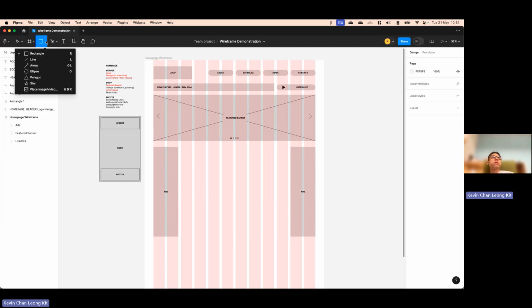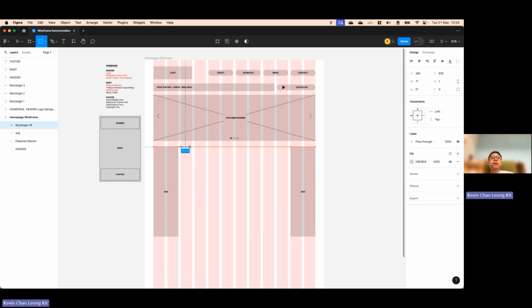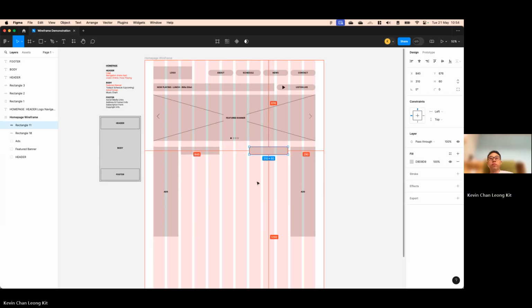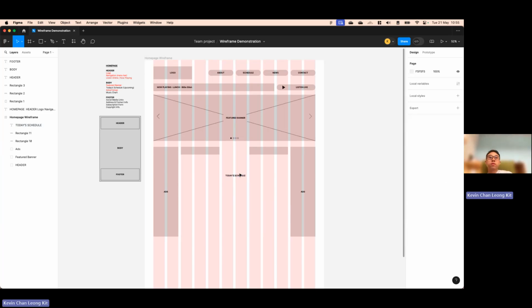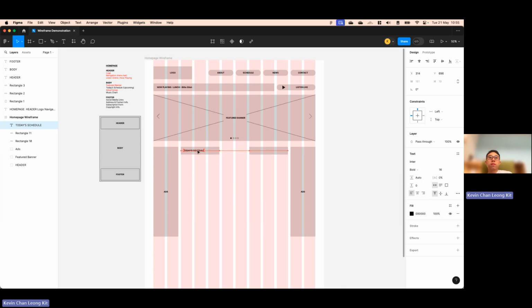So really quickly, I think you guys get the gist. My today's schedule, I will do it. The title for it, I will make span across 3 boxes. Same thing for the chart, right? So I'm going to label this today's schedule. Hold this, and I'm going to put it here.